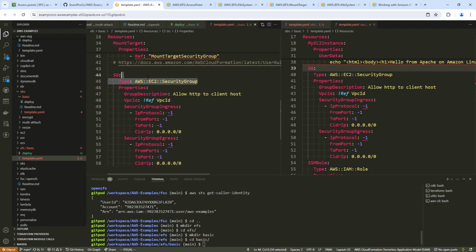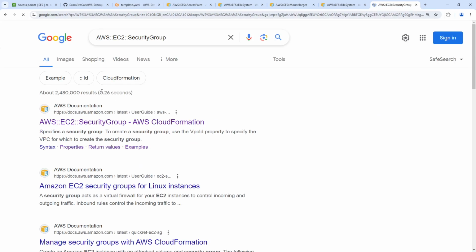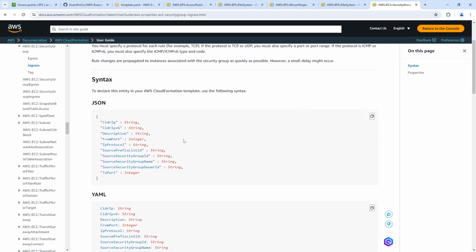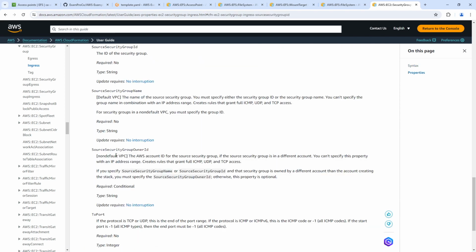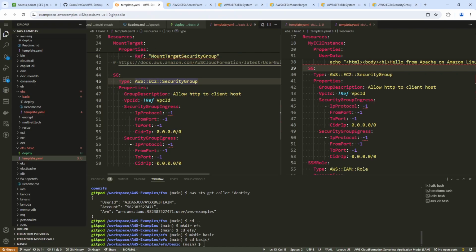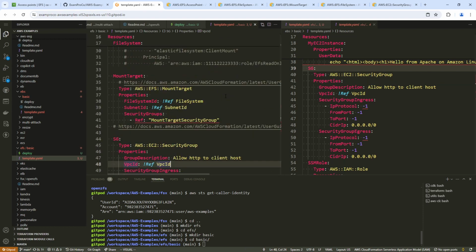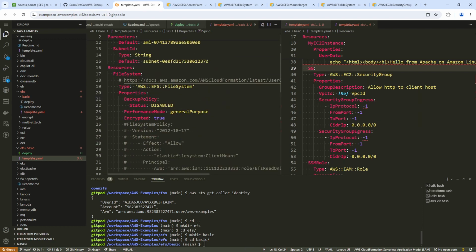So I'm just thinking about this. Let me just go look this up. And I'm just wondering, can we specify our own security group? Because we have security group ID, the default VPC, the name of the security group. So you must specify either the security group ID or the security group name. You can't specify both. Yeah, because I'm just thinking, like, how would you tell this to specify its own name? I'm not sure. So I'm going to leave this alone and just leave it open up to the internet. Is it best practice? Probably not, but I just want to make sure that we can get this to work.